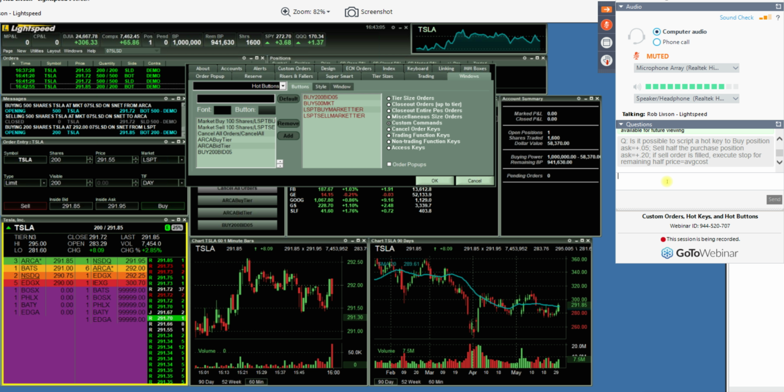Some people are asking, what is the LSPT order route? That is the Lightspeed Smart Route that does rotate and send the order to the best possible place for execution. It's a very fast order route that will rotate and uses different calculations to try to get you the best price and the most shares available, rather than you sending it to your preferenced route. So depending on your orders, what's trading and where the stock is trading the most determine what the best route is to use here.